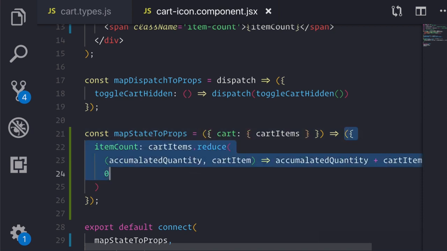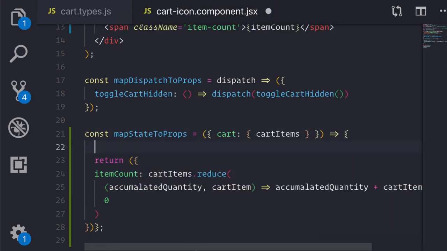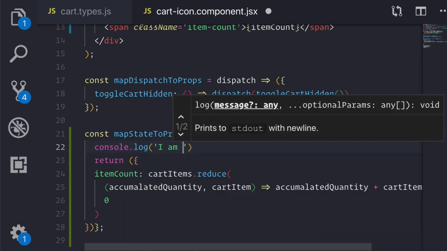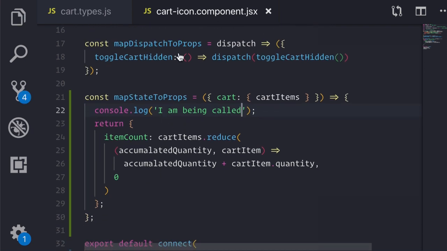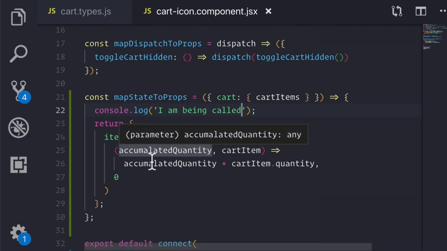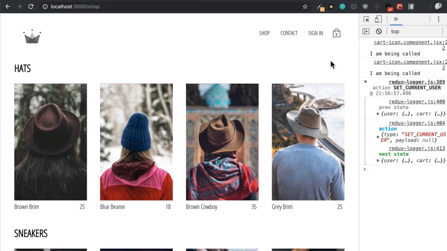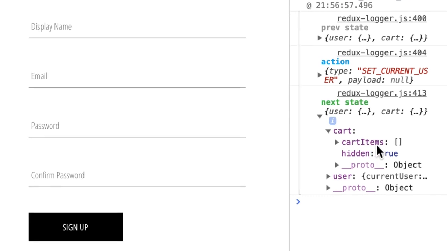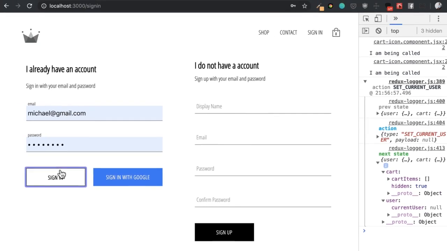Now, I can actually show you how this will happen. Let's say, for example, we console log whenever map state to props gets called. And I'll say, I am being called. So even though our cart icon component only cares about cart items, what ends up happening is whenever we change the state, so let's say, for example, we're not modifying our cart state, let alone our cart item state, we're modifying our current user on our user state.